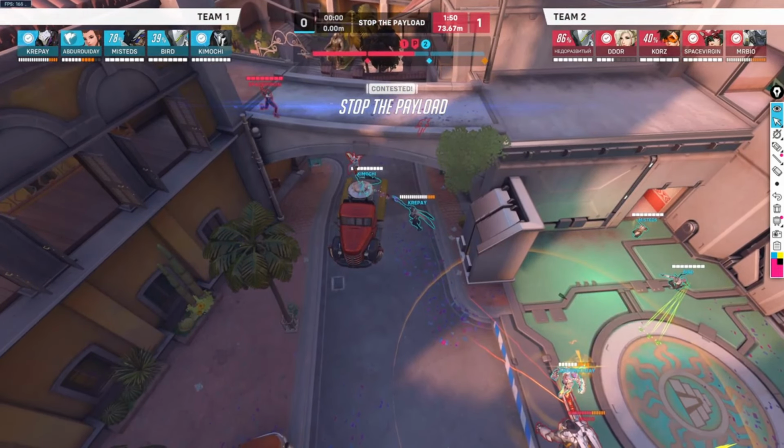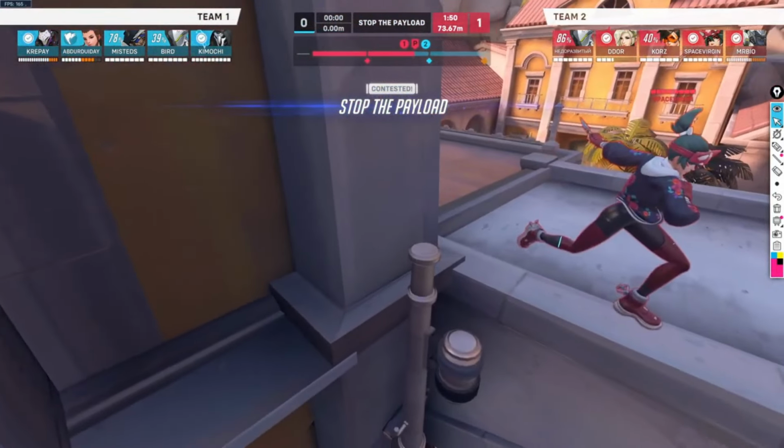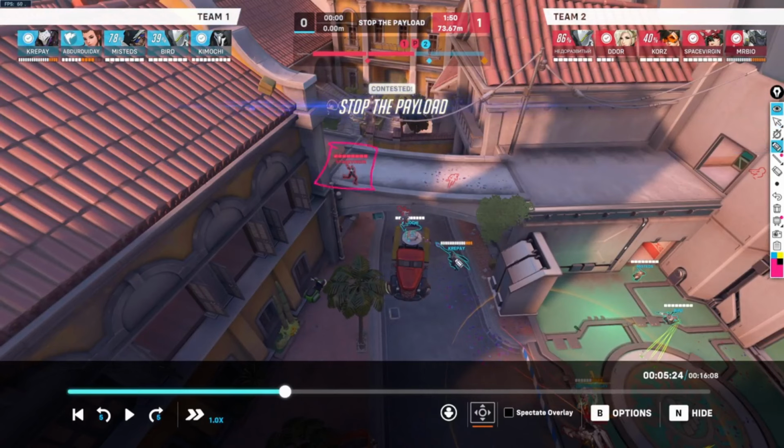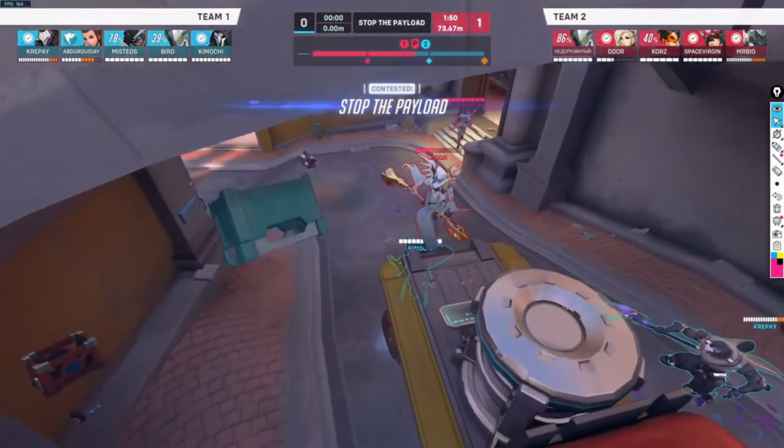But again, you don't have to exactly search for opportunities in the kill zone. You can search for opportunities outside of it if somebody is isolated, usually, just like this Kiriko. Because you're playing Dva, you have a lot of burst, right? You can easily get a kill on anybody, just like this guy there. Look at the Mercy as well. She's also one you can go after, because she's half HP.